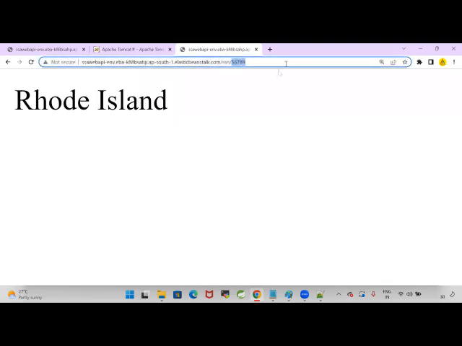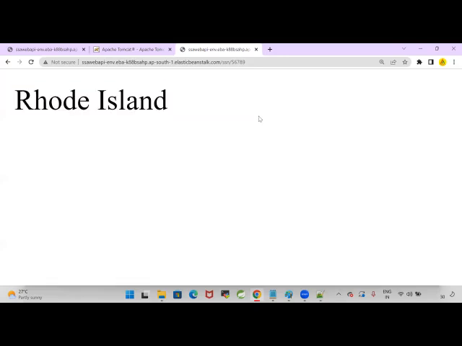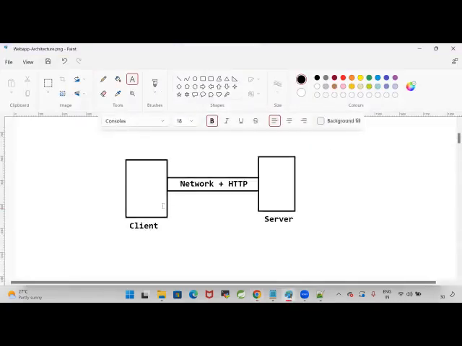So based on the given number, the response is changing. Where am I entering the number? In my browser. Who is taking that number? The server. So is data being exchanged between the client and server or not? This is the proof. If I give the number in the URL, based on the number, I am getting the response from the server. I am sending some data to the server, and the server is sending some data to me. If you go to any web application like this, data will be exchanged between the client system and the server system.